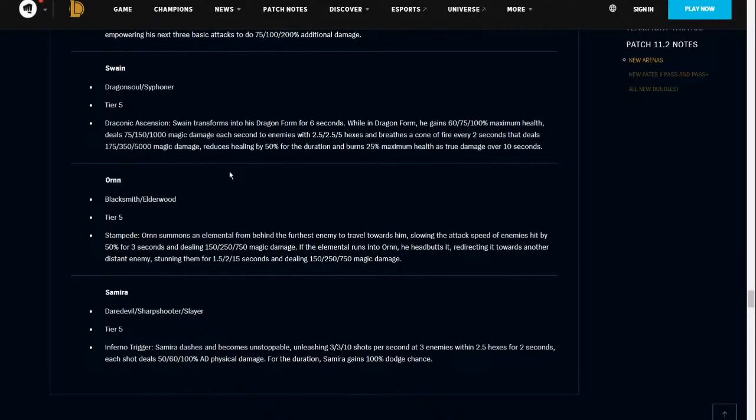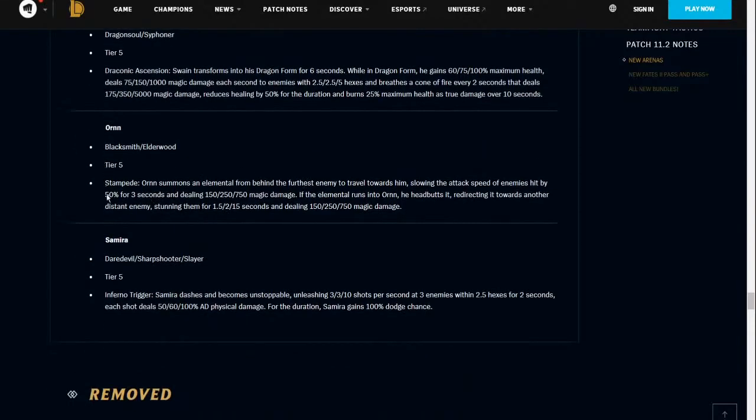He apparently only transforms once, and it's only for 6 seconds. So, I don't personally like Swain. Ornn. Ornn is pretty much barred from Galaxies on crack. His ultimate actually has use, though.